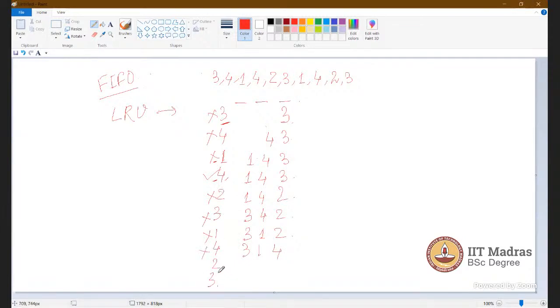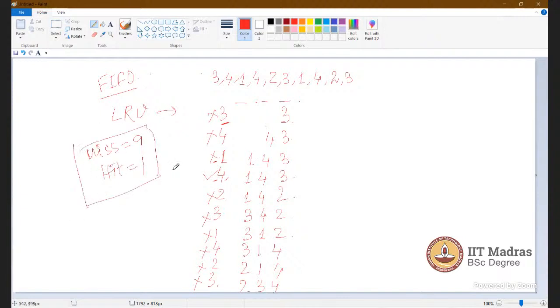That is also a miss. Now again, 2 is not in the buffer, so 3 is replaced with 2. Now 3 is not in the buffer, so with 1 you get it. So you can see misses are 9 and hits are 1.